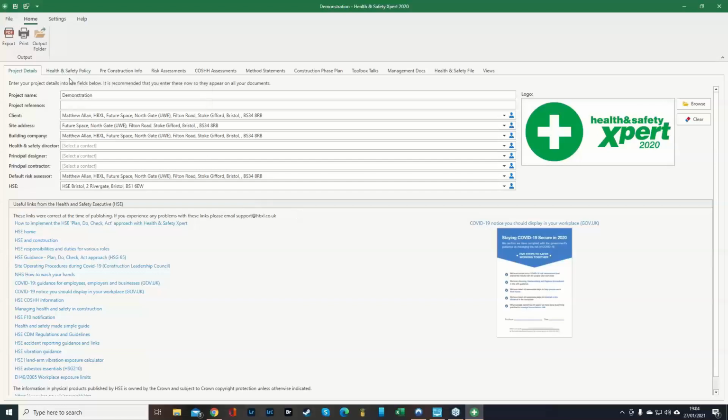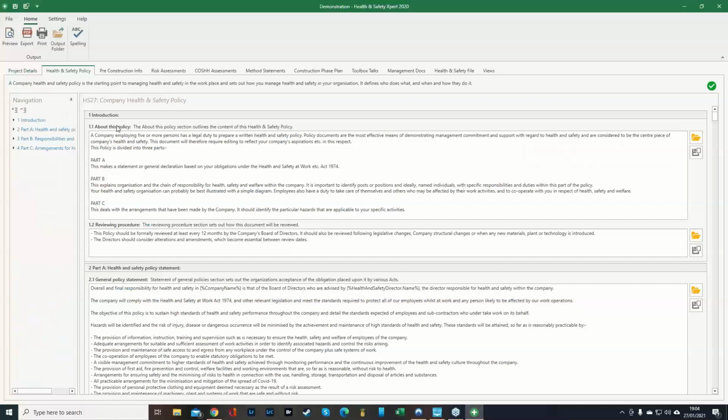Now, you don't have to go to the health and safety policy for every job, okay? But what you can do is you can use ours to build upon your own, or you can use ours as your own. It's entirely up to you. Now, rule of thumb is essentially that if you already have your own health and safety policy, just scan through ours, see what we have stated and what you don't, and that way then just take from that and just stick it in your own.